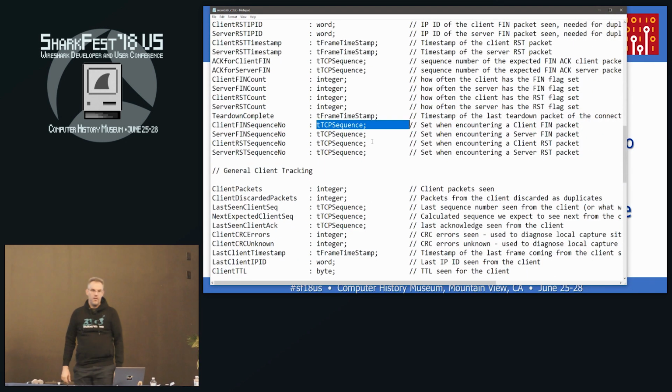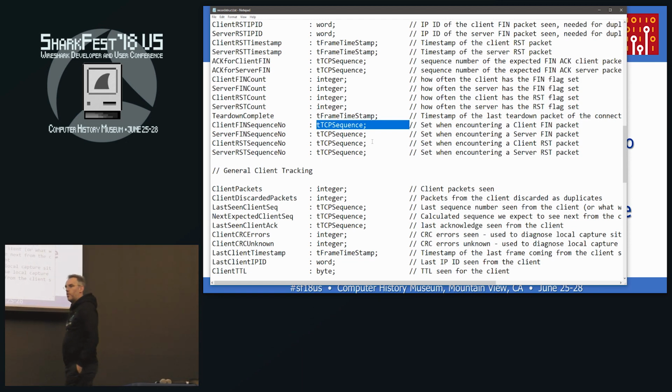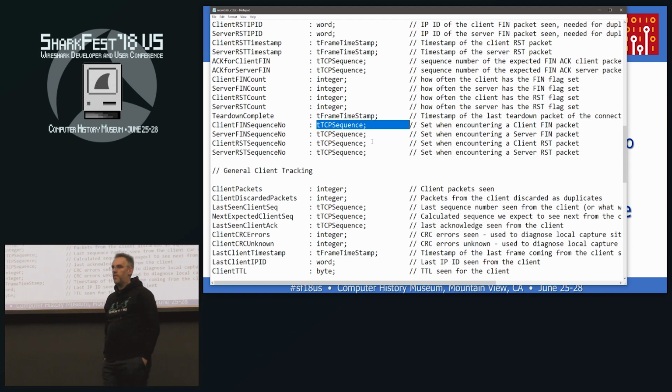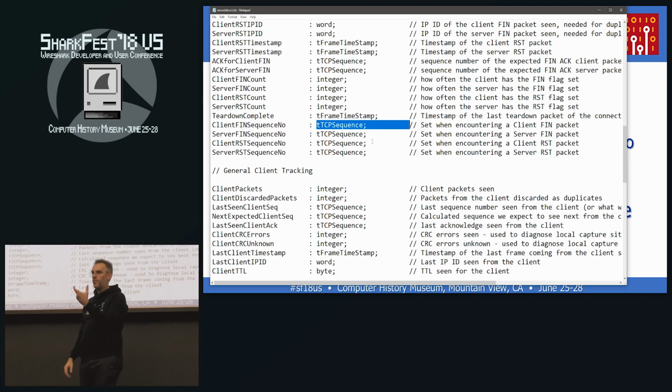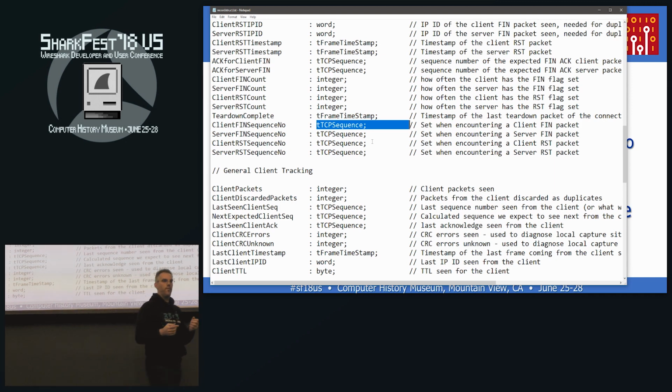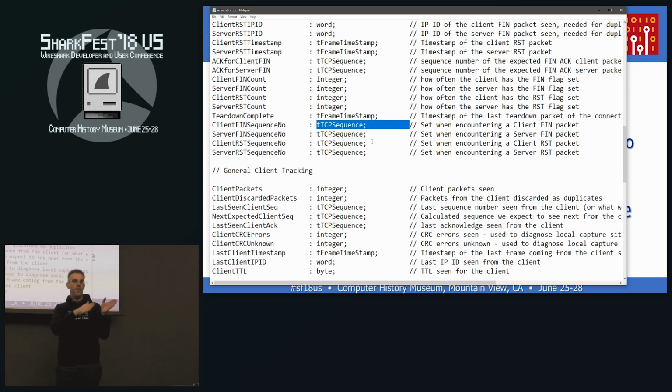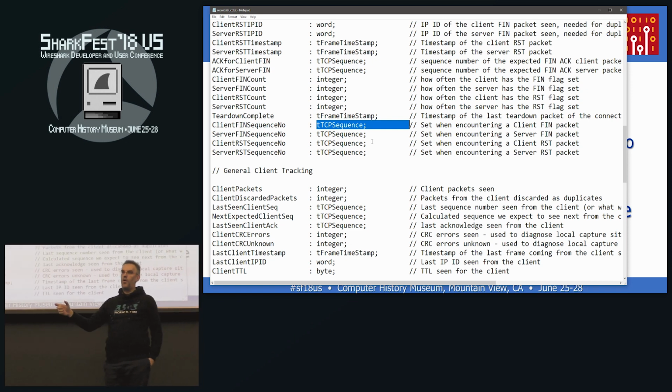The TCP sequence data type, which may be a little bit surprising because a TCP sequence number is a 32-bit value, right? So I could just use a 32-bit value. But sometimes you have TCP conversations that wrap the sequence number. So I built a new data type that tells me how many wraps I had. So I have the sequence number that is current right now, and I know how often it wrapped, which is sometimes important if you're comparing whether a sequence number is higher or lower than another one. You need to know if it wrapped or not, because otherwise you will see a later sequence number that is smaller than the previous one, but it's a later one. So I built this kind of thing.